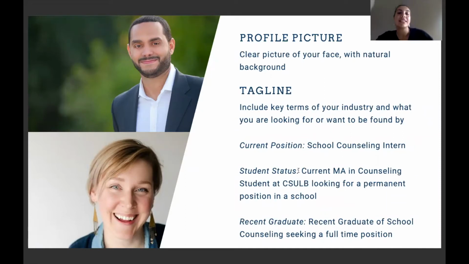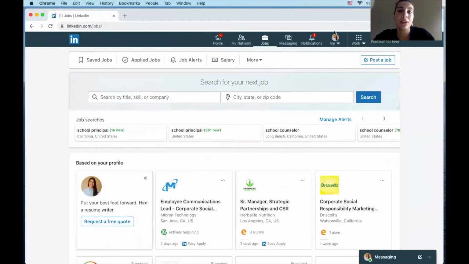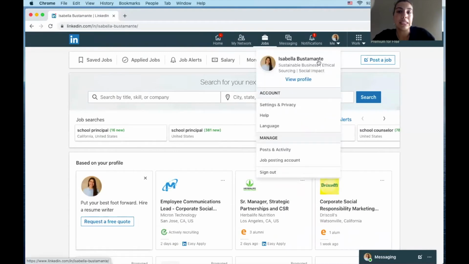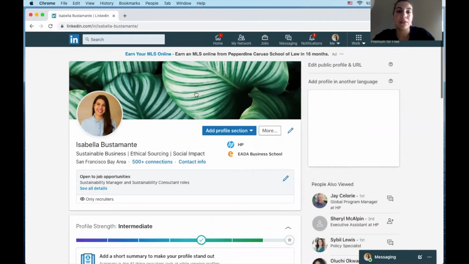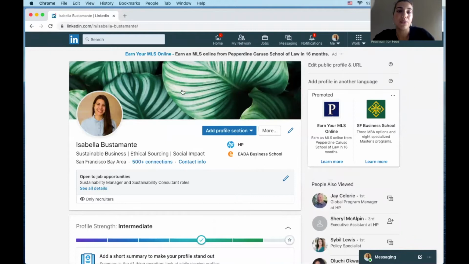And then the next step is really your tagline. And I forgot to mention previously, in your profile picture, LinkedIn also allows you to have a banner. You don't need to have a banner, but banners are just an added photo that you can put that represents your organization. So you could put like a Cal State Long Beach campus. In this case, I'm in sustainability, so I put just a simple green leaf.